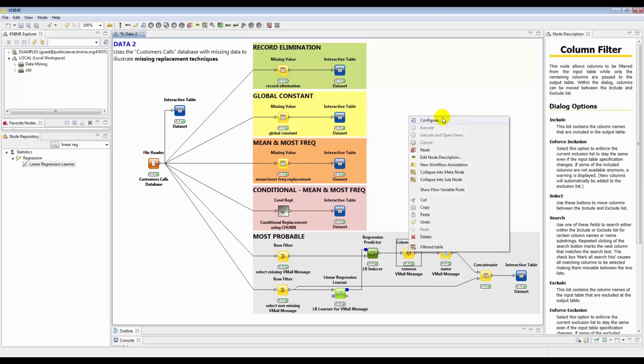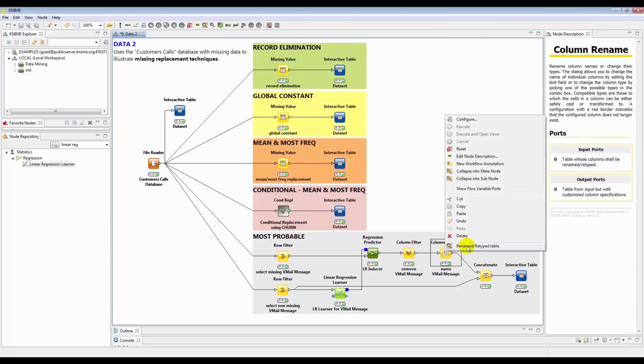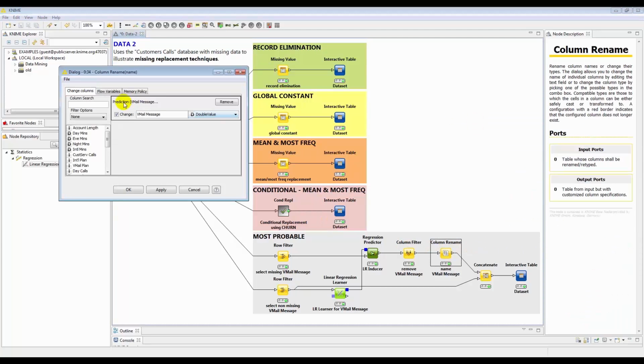In particular, we use this column filter to remove the old vmail message attribute and we use the column which is named prediction vmail message, where the prediction offered by the linear regression model concerning the vmail message attribute is given. So we simply rename this prediction vmail message attribute or variable with the old vmail message variable.